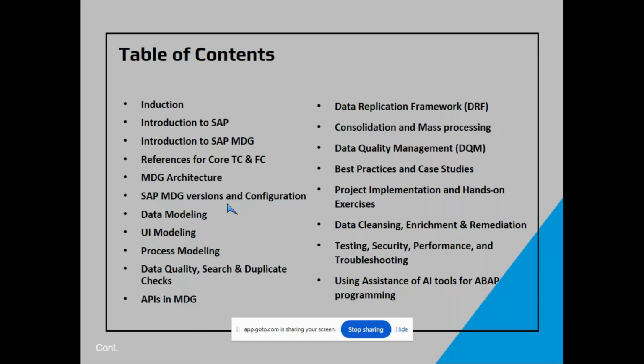Whatever data we are entering into our landscape will be entered through MDG itself. Even though they have the transaction systems, it can be core or the hub. That's too much depth at this moment, but it should be entered through the medium of MDG. So it adds value.